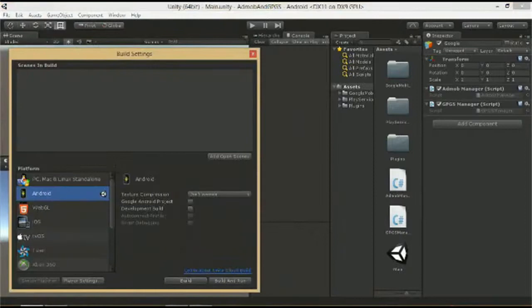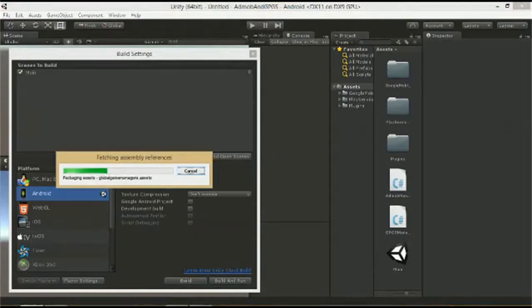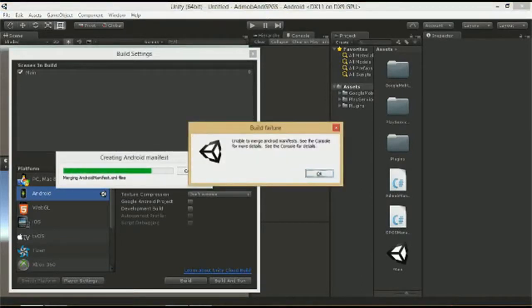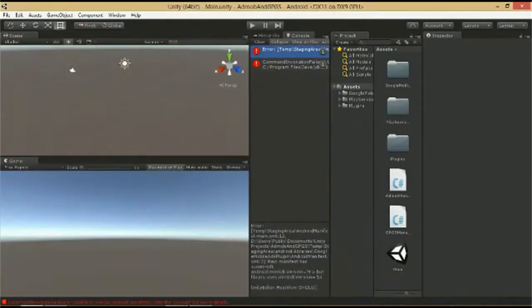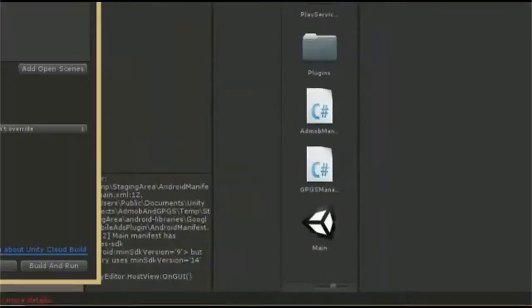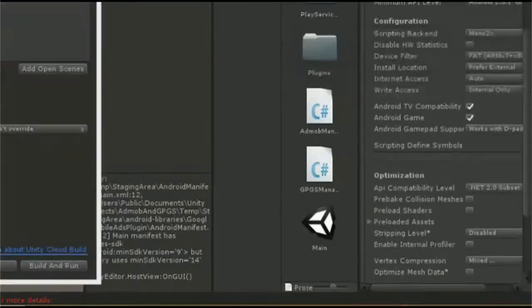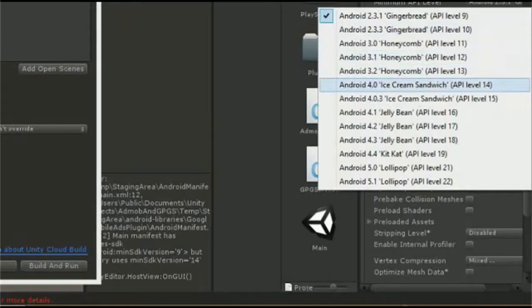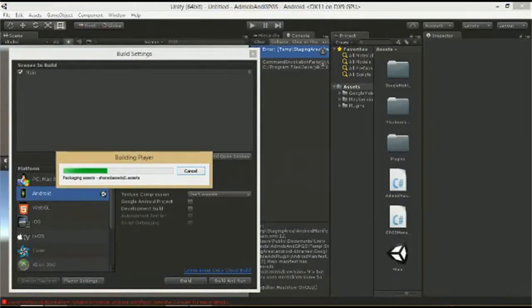Okay, I'm going to build the project now. I will wait and see if there's an error or not. Okay, I got an error. This error appears just because you are building for a lower API. The minimum SDK version of this package is 14, and like you see, I'm building for 9. I'm just going to upgrade to level 16, and that's it, and I'm going to build the project.